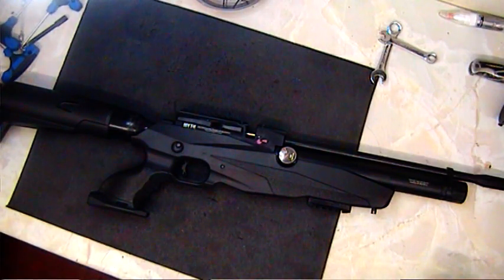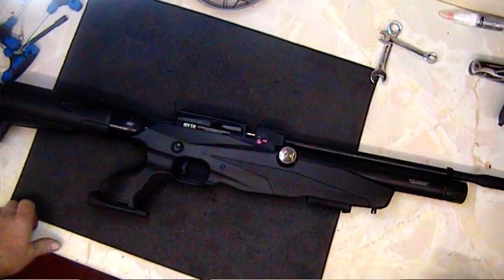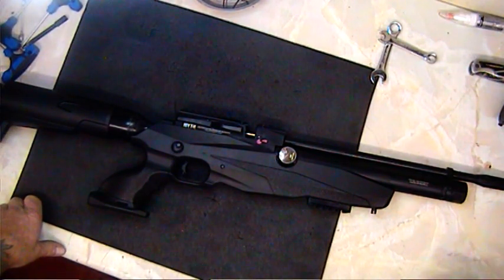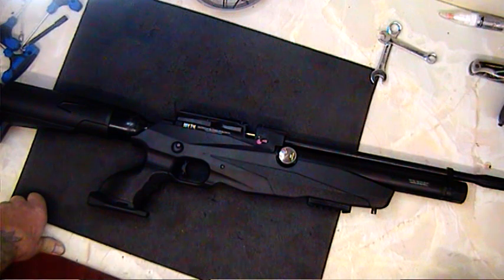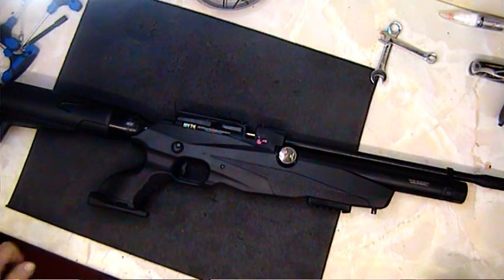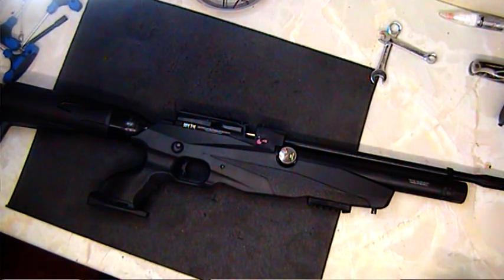Today I'm going to do a breakdown and just point you in the right direction for tuning on the Reximex Myth. Obviously a lot of people are put off by these, the same as a Kral PO2, because of the double air chamber setup. It's nothing to be feared of, just be a little bit cautious of a couple of delicate items on the rifle, but it's very simple to strip down. So without further ado, we'll crack on.